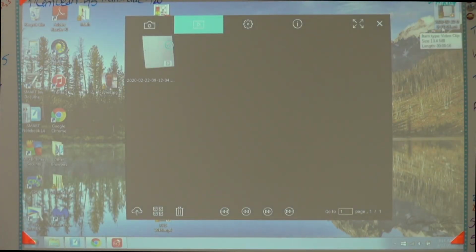Okay, and then I'll show you later on what I do with that to share it and different ways to share it. But really the Ladybug is, for me, the simplest way of just saying, hey, I want the kids to see this or I want the parents to see this, and I just grab something that we're working on, a quick 2-3 minute video, and I have it sitting right there, and then when I have time, I put it onto my website, or I email it to the kids, or I share it in some means. So that is Ladybug software videos.